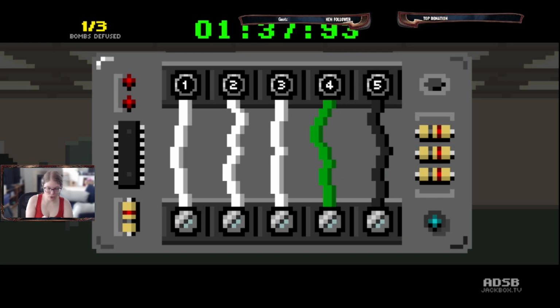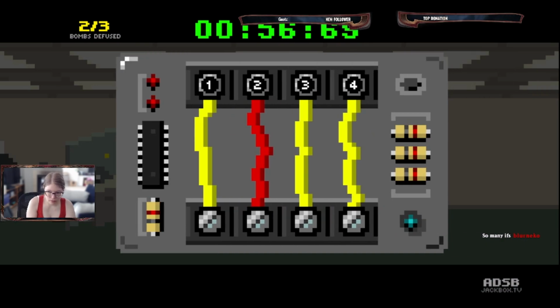If the second wire needs to be cut, also cut all red wires. There are no red wires. Page 1 mentions black wires. It doesn't. If the fourth wire needs to be cut, then also cut all green wires. Do not cut even wires, even if other rules say you should. Wait, what? Otherwise, cut the fourth and fifth wires. If the fourth wire needs to be cut, it doesn't, because don't cut even. So... yeah, so many ifs.